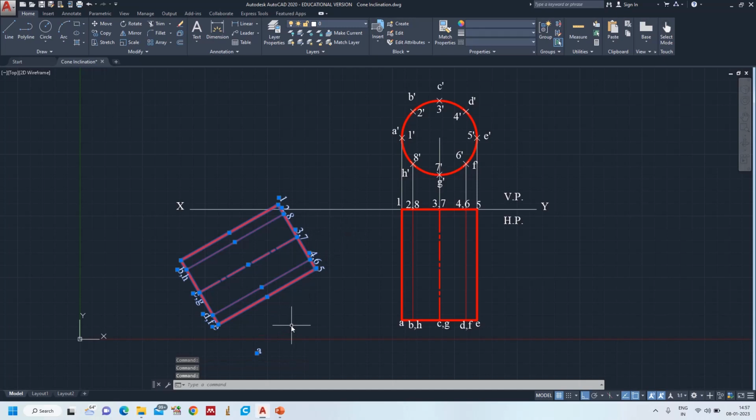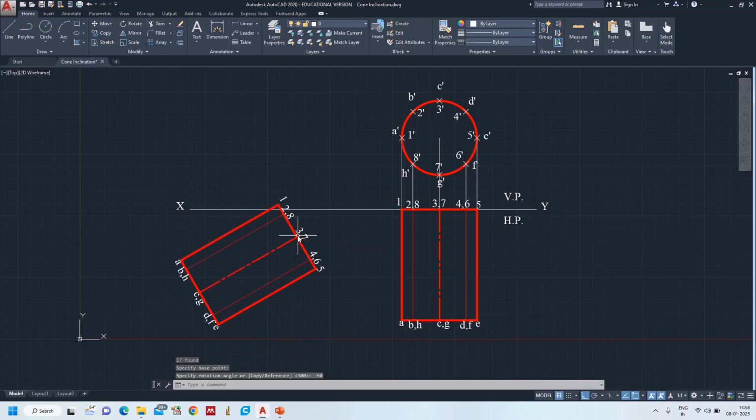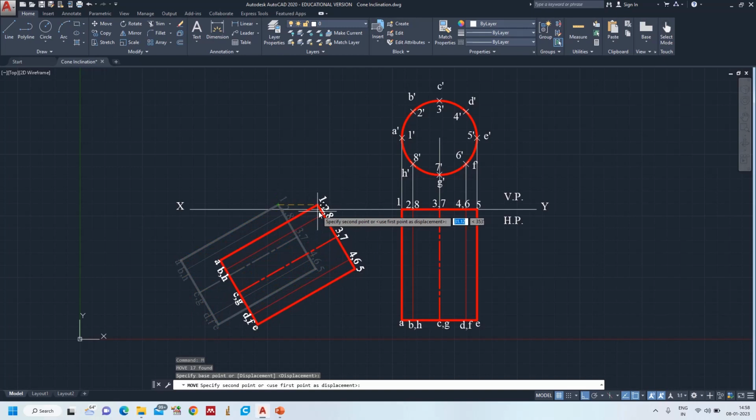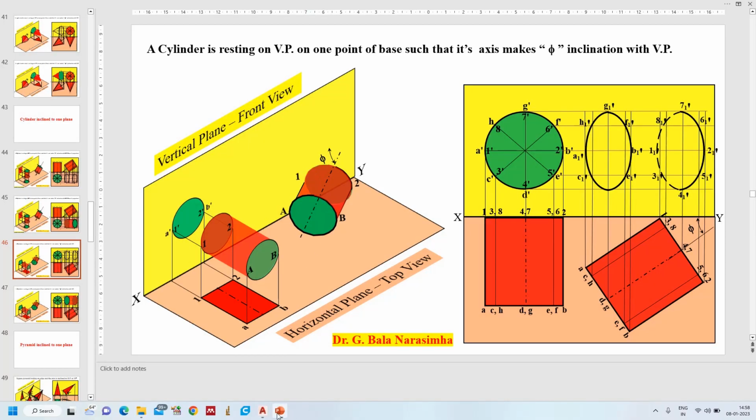I forgot to select this one, that's why. Rotate, click here, minus 60, perfect. Now I am just moving this point 1 to the reference line. Perfect, it indicates that it is resting on point 1.